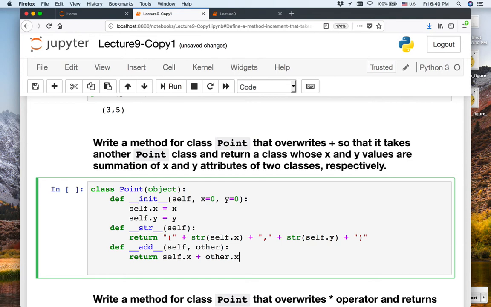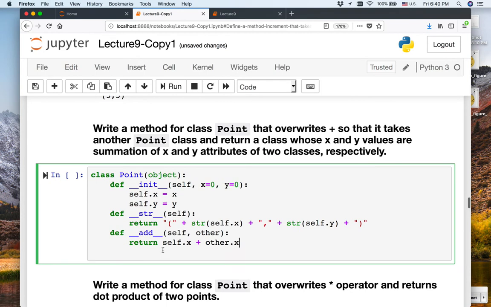Yeah, but what is the relationship between x and y? So it should return a class. It should return it, right. Oh, yes, self.y plus other.y.